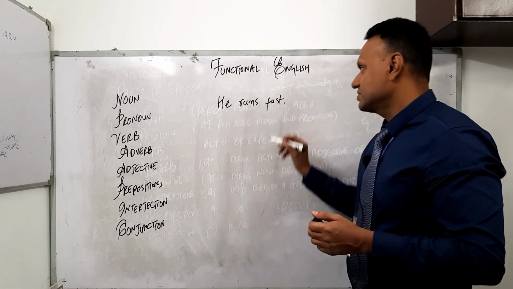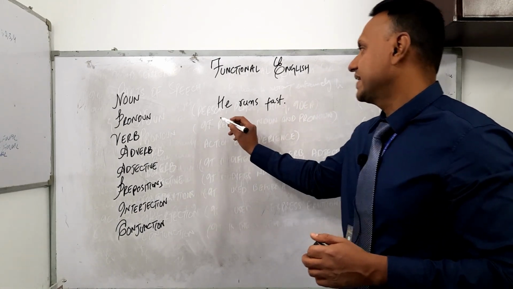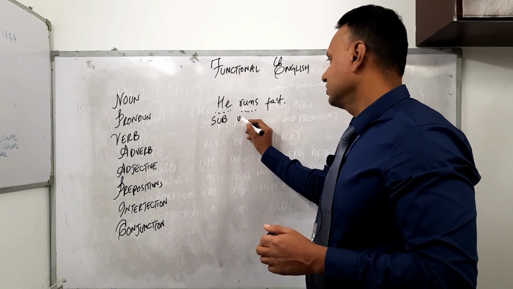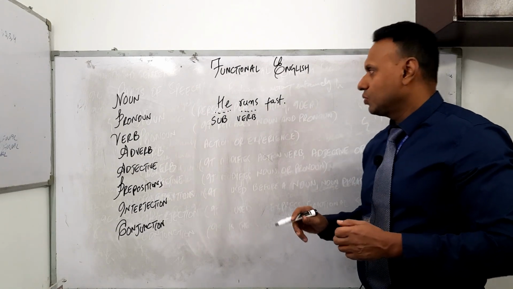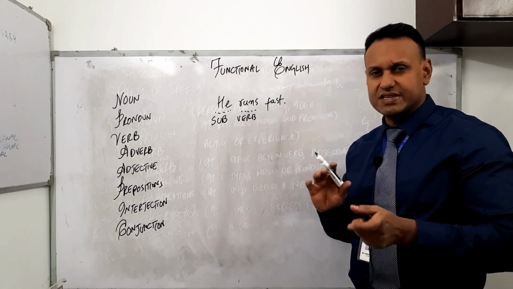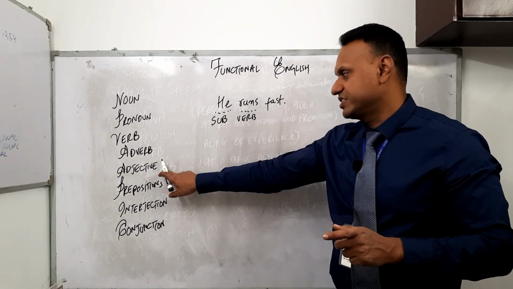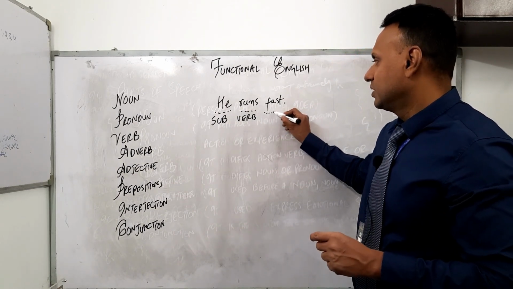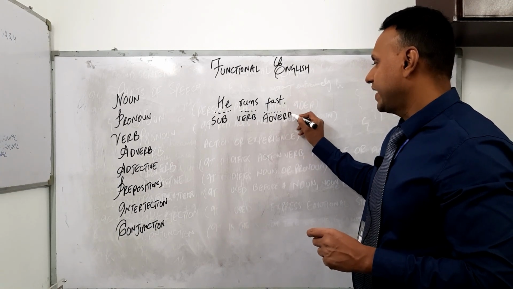It's a very simple sentence in which I've got three components: subject, that's he; verb, that's runs; and then there's a word called fast. Now when we try to identify either the adverb or the adjective, we always get mixed up. There will always be some kind of confusion. In this sentence, this is the adverb. Why? The question is, how do we identify the adverb?